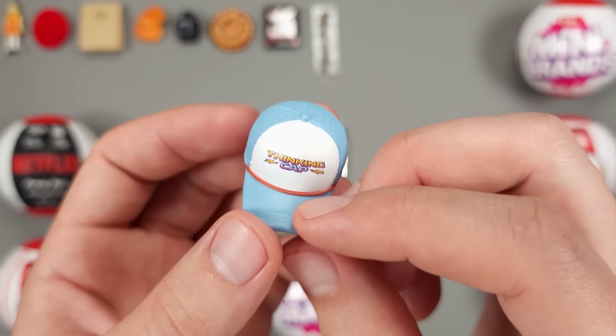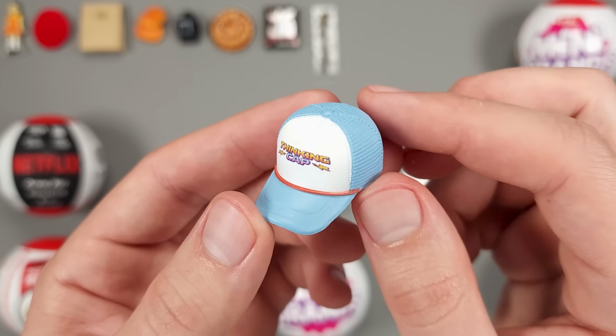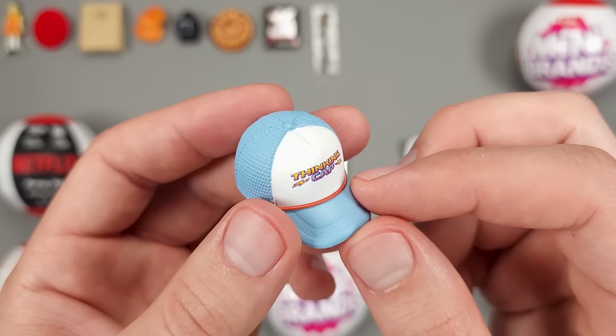I definitely recognize this one. It's Dustin's thinking cap, and that's Dustin from Stranger Things if you haven't seen the show. But I don't know why I remember this being red, blue, and white, not just blue and white. Or I don't know, is it just me?